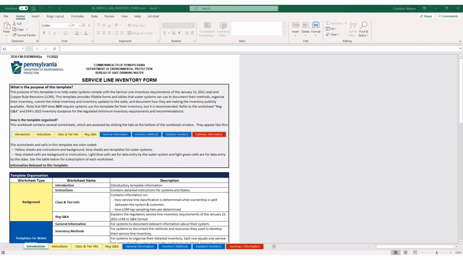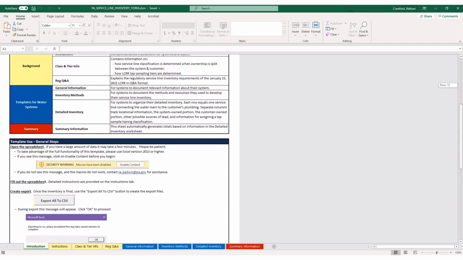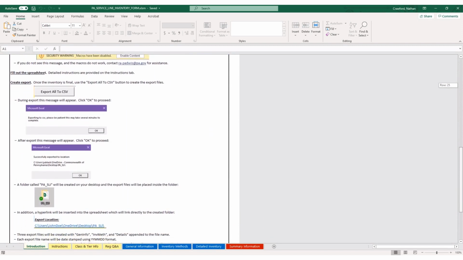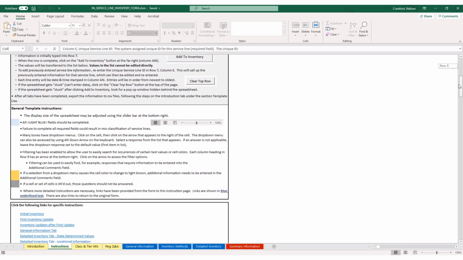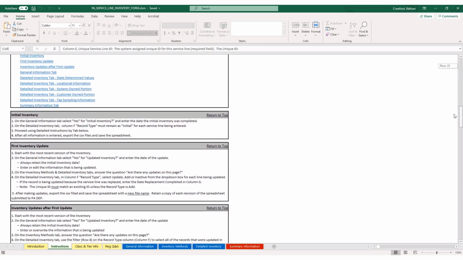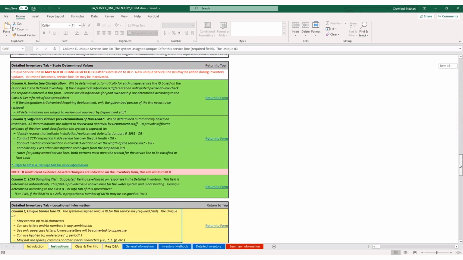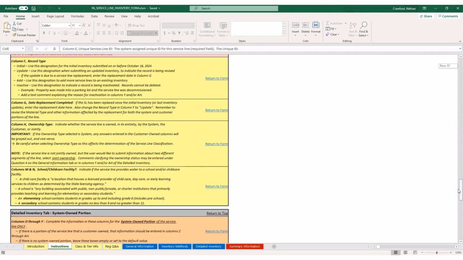The first tab is called Introduction. You can see that it gives an explanation of the layout of the workbook like we just went over. The second tab is called Instructions. This has detailed instructions, and in fact, the other spreadsheets link to the instructions at certain places, kind of like clicking a help button. You will see this in action later in the tutorial.